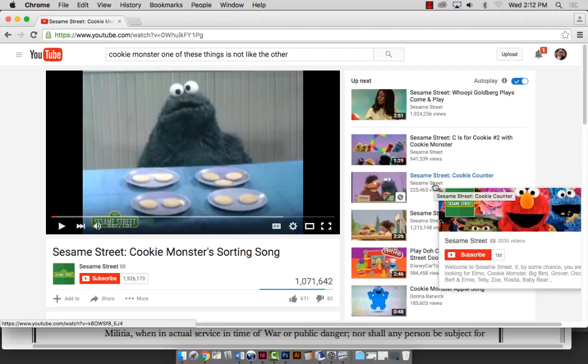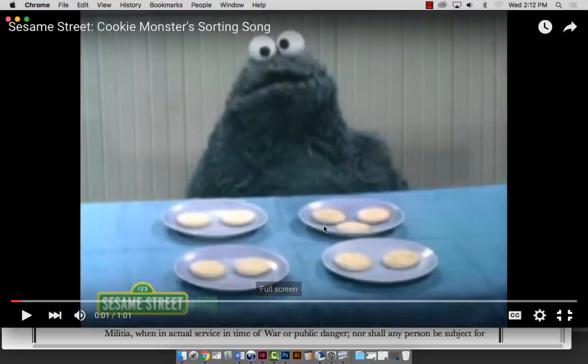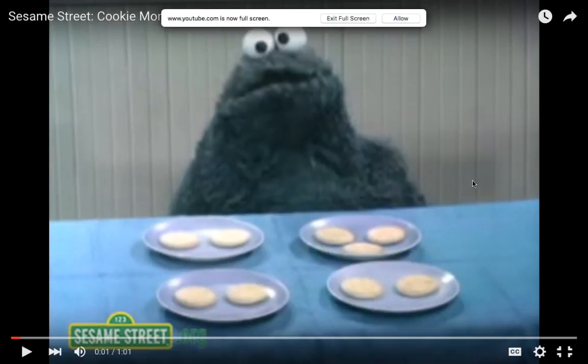When you're setting type, and you see something in a paragraph that is different, and you can kind of sing this song, you're going to need to do something other than paragraph formatting, paragraph styles, okay? So we're going to listen to what Cookie Monster has to say, and we're going to use this as a mnemonic device, which means it's going to help us remember. Let me turn this up.